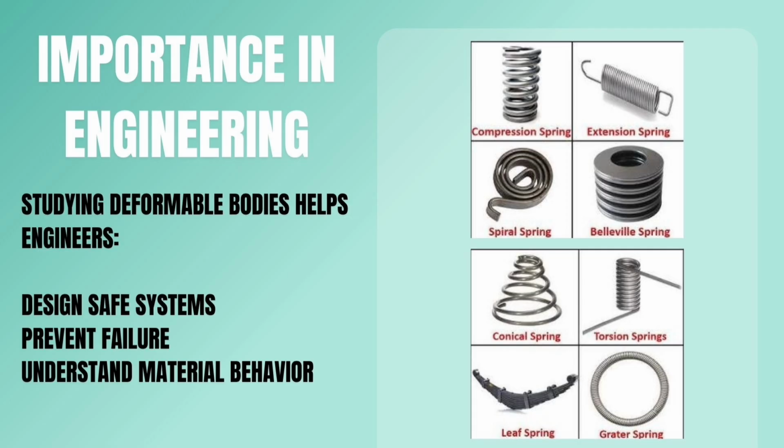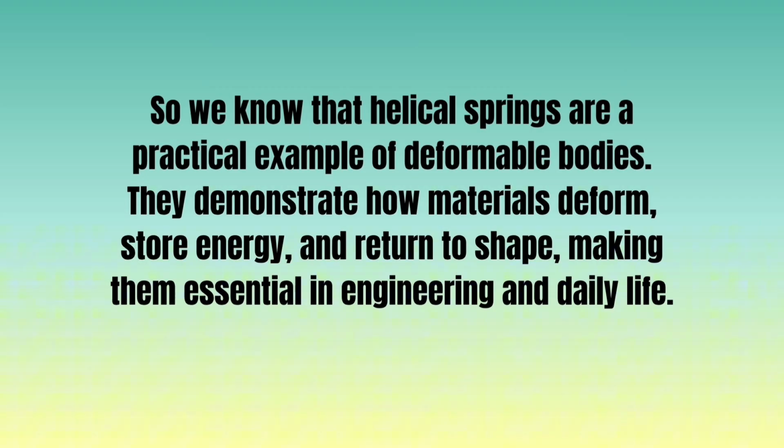Importance in engineering. Studying deformable bodies helps engineers design safe systems, prevent failure, and understand material behavior. Helical springs show how deformation can be useful and predictable. So we know that helical springs are a practical example of deformable bodies. They demonstrate how materials deform, store energy, and return to shape, making them essential in engineering and daily life.